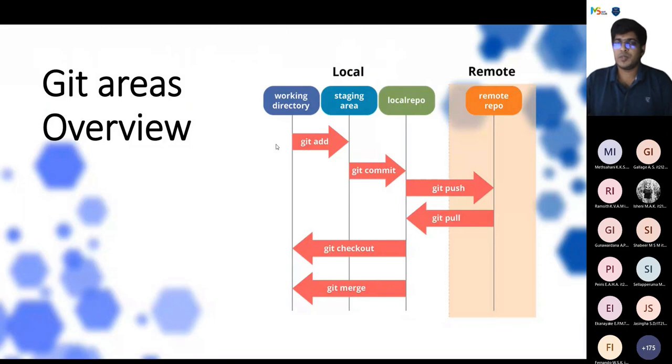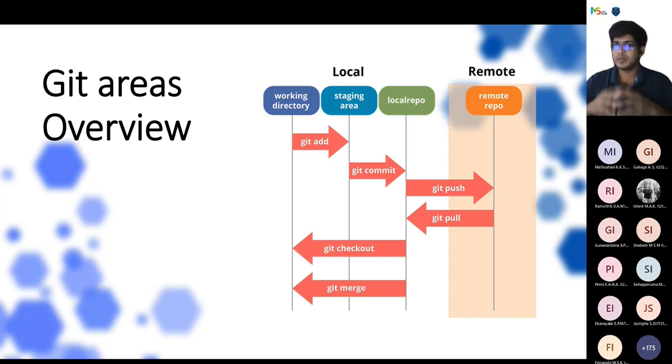So as this diagram shows, there are four main areas in Git: working directory, staging area, local repository, and remote repository. As you are creating your repository at first, you get your remote repository. And from that remote repository, you need to create your local repository by cloning the remote repository. And after that, you need to create the working directory to proceed with your workflow. And before starting the workflow, you need to select your working directory.